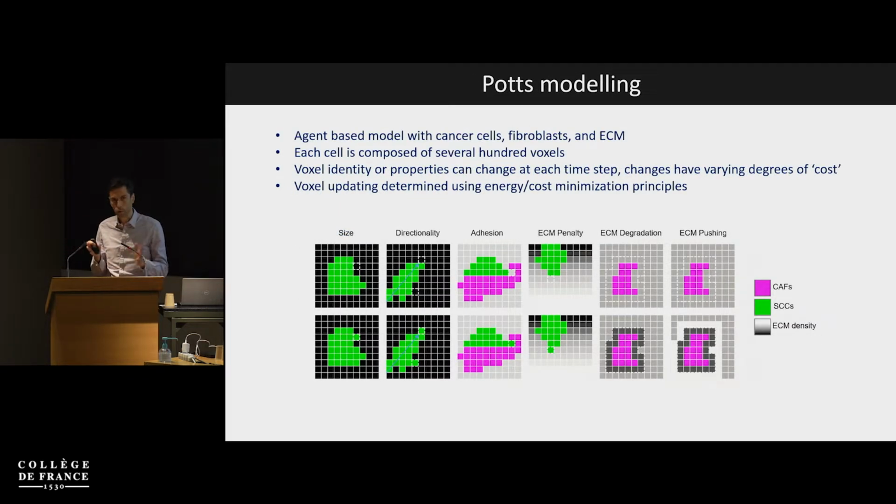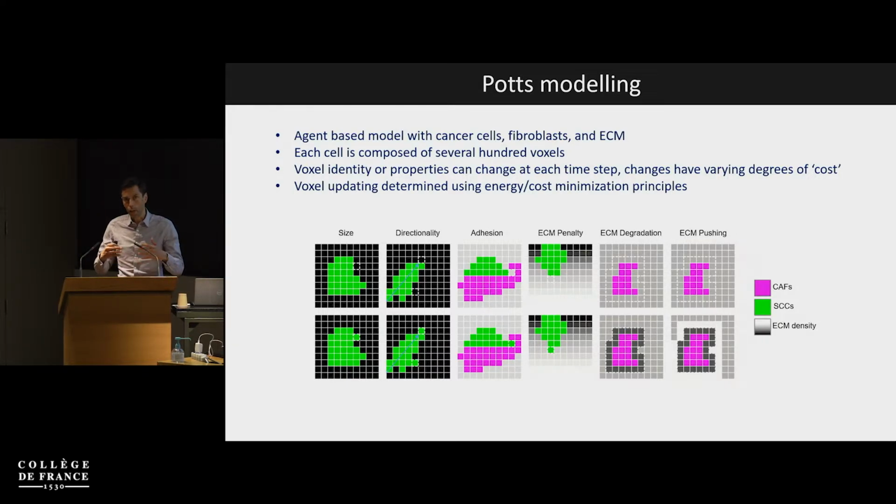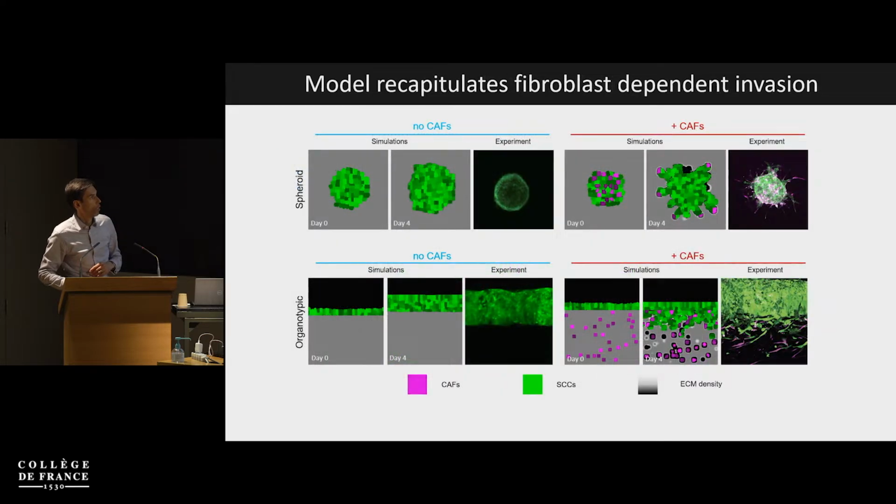So you've heard about this sort of modelling previously. It's another version of a Potts model with many of the same features that were outlined earlier. There are a couple of significant differences. One is that the cells have an ability to remodel their surroundings. They can degrade the extracellular matrix. The other is that over time, there's growth in this model, so they can accumulate biomass. If they accumulate sufficient biomass, they divide into a couple of cells. I won't spend more time discussing the ins and outs, but happy to answer questions on it.